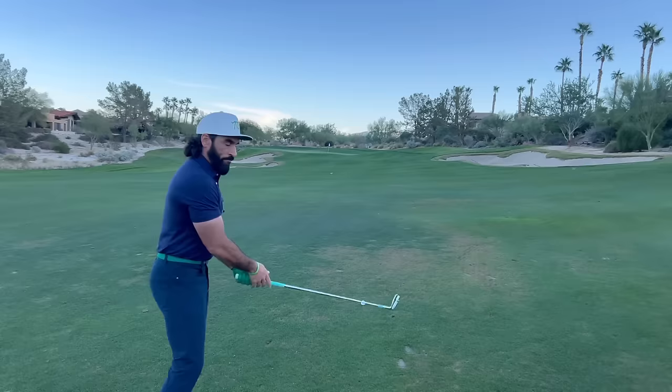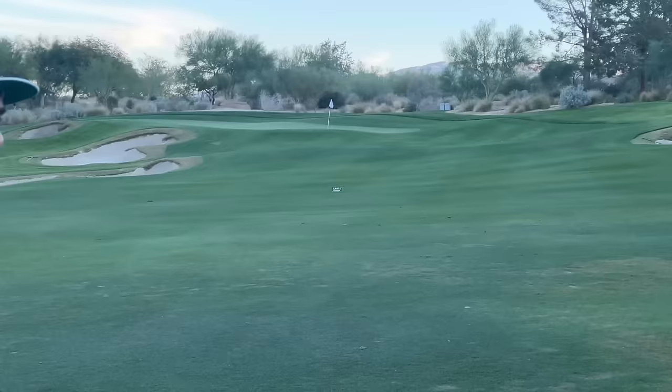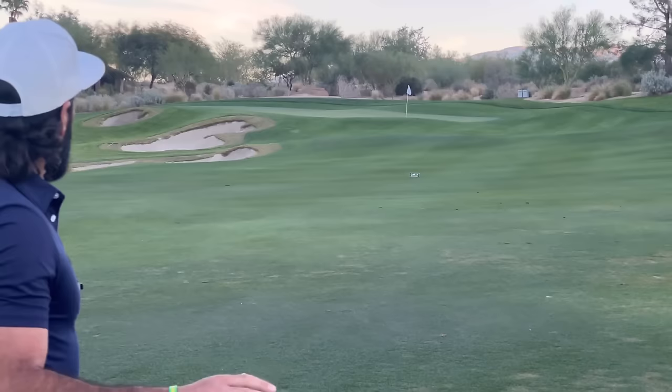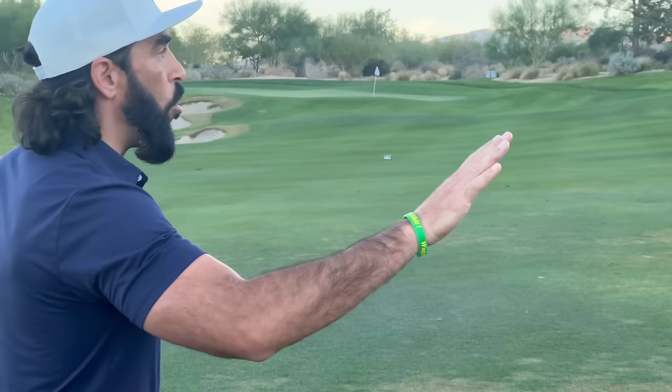What's your main goal right here? What do you want to do? I'm going to zoom in right here so they can see. You see a massive green on the left, but you also see bunkers on the left. So where are you aiming here? What's the common denominator? The ball is above my feet, which means it's going to go with the earth's contour.